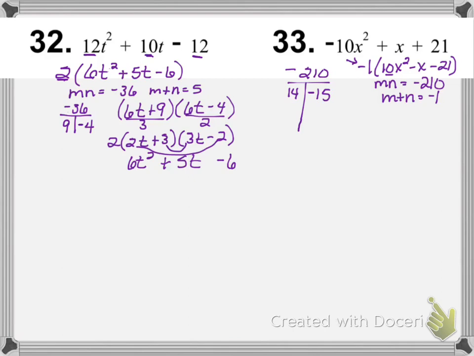So then we go ahead and go 10x plus 14, 10x minus 15. This one can be divided by 2. This one can be divided by 5. So we have 5x plus 7, 2x minus 3. But again, I don't want you guys struggling on this one too much, just so that you get the gist as to how to do the steps on factoring.